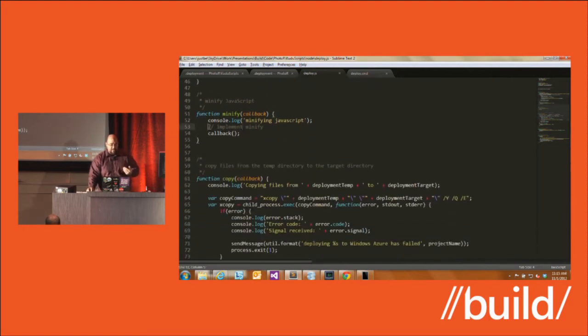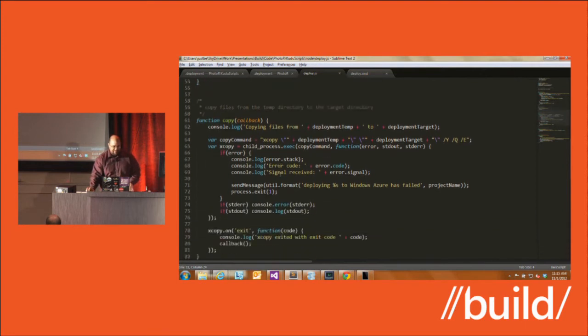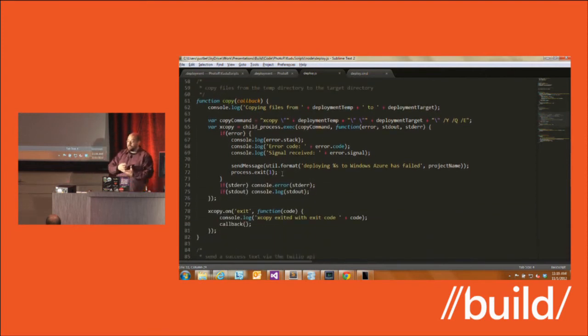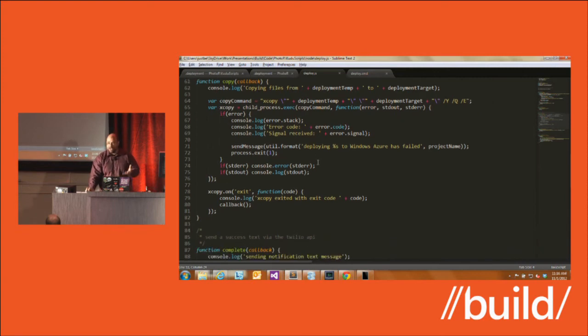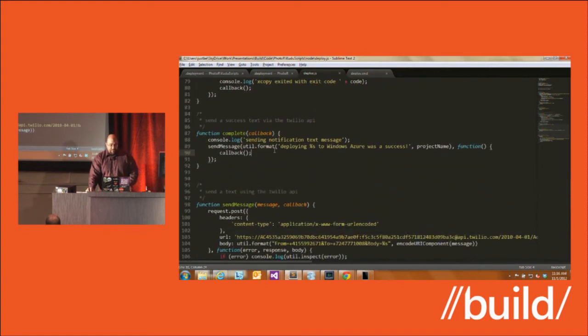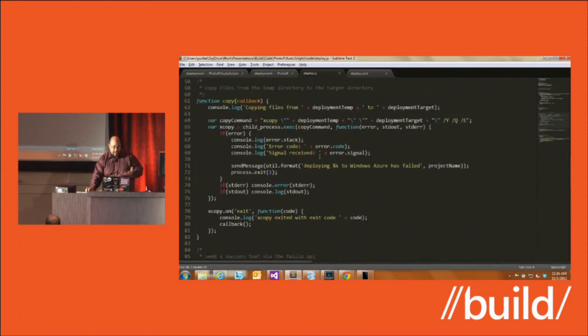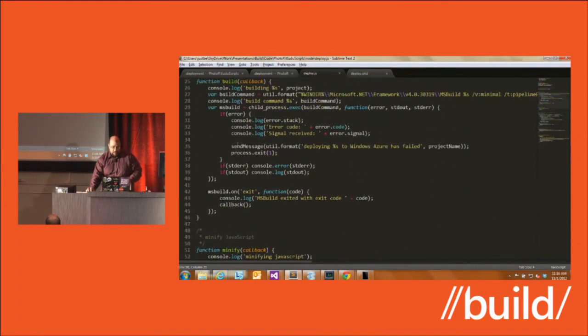The next step is minify. If we had more time, I was going to actually implement the uglify step, but we're about at the end, so I'm not going to have time to do that. We're going to copy, again, using those environment variables, using xcopy from one directory to the next. You could also use an npm recursive file copying module for this, but I chose to go out to xcopy. And then finally, we're going to send out a little message telling us if it was a success. In the event that MS Build failed, I'm also sending out a message telling us that it failed, because ultimately I want to know that that happened.